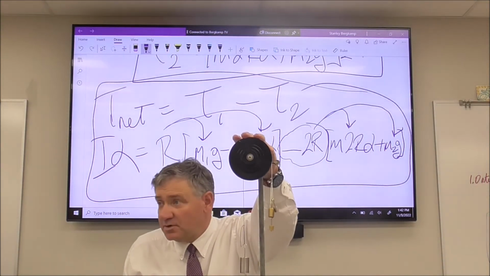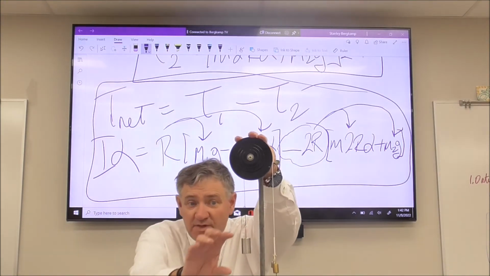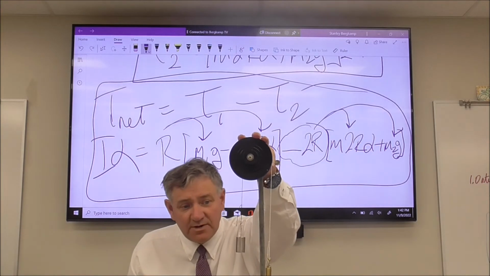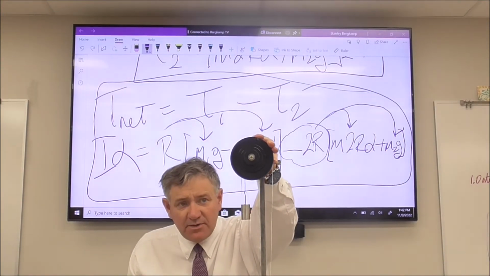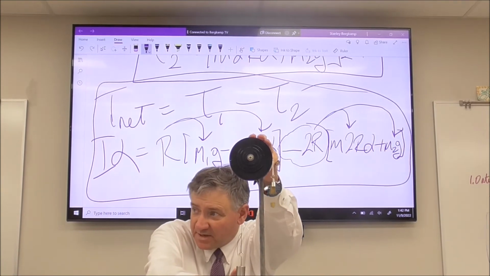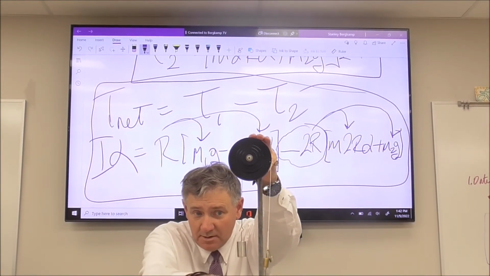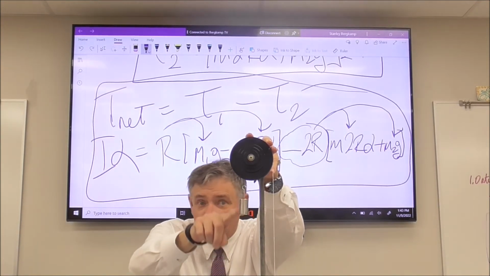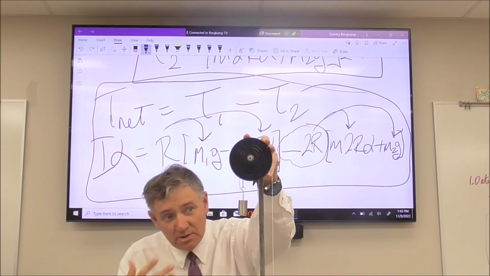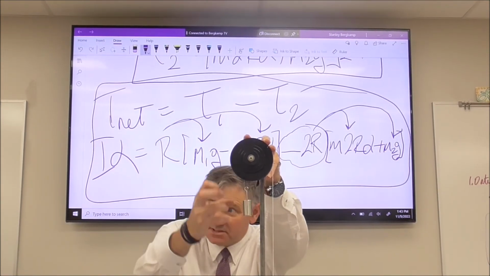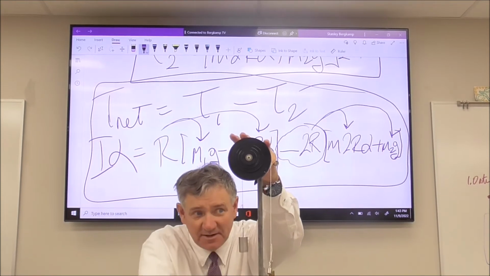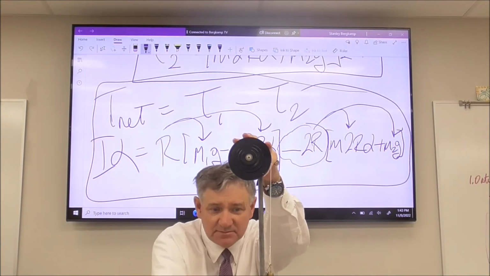So, I want to go from the 5th floor to the first floor. Whoop. This here only had to move a small amount to make this move a lot. Let's go all the way down to the basement. Whoop. So I can make this move from here all the way up to here. But look at how far this thing only has to move. This thing only has to move from here up to there to make that smaller weight go that entire length. So that's the advantage of counterweights when you design elevators. I can have a large weight move a small distance to make that move a greater distance. So on the test, here's my promise to you.